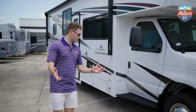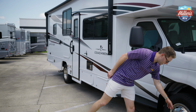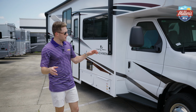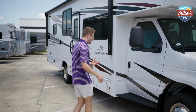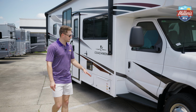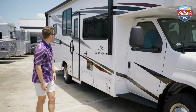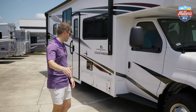So we're at the side of the Leprechaun now. One thing I wanna point out, this 298 does have wheel simulators instead of the solid wheels. I prefer the solid wheels, but you can get bolt-on simulators so they don't fall off, so that's fine for me. Did want to point out your step here. So you have a pretty heavy duty step. It makes it nice and easy to get up and down from the driver and passenger seat. And then you do have a full length awning on this 298, which is fantastic, and we'll roll that out for you in a minute.